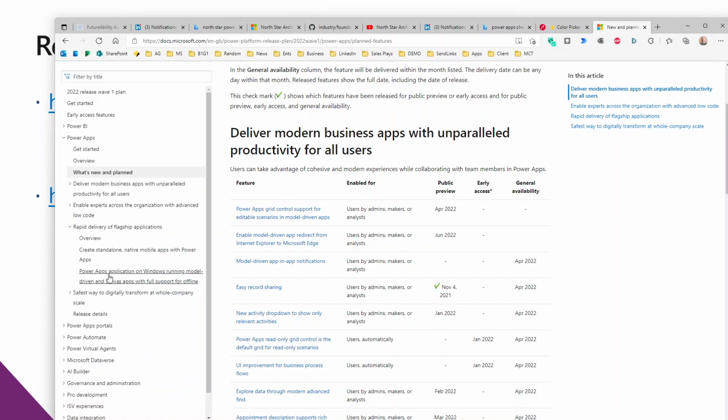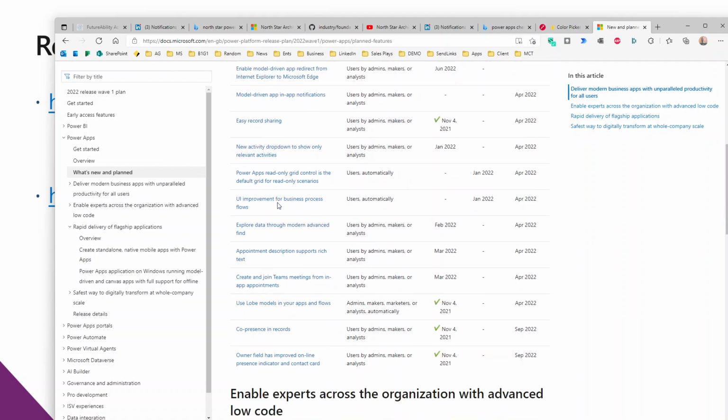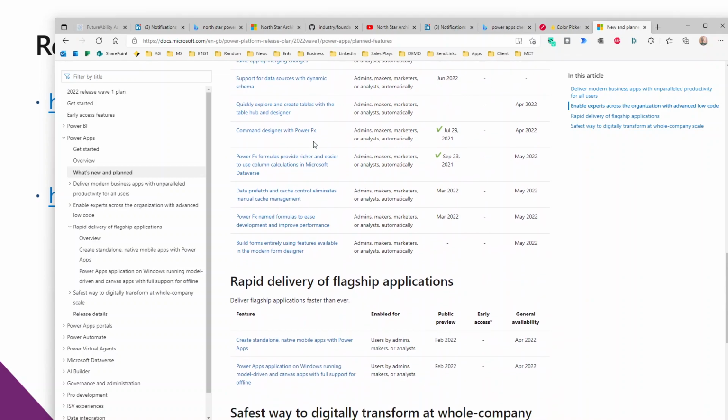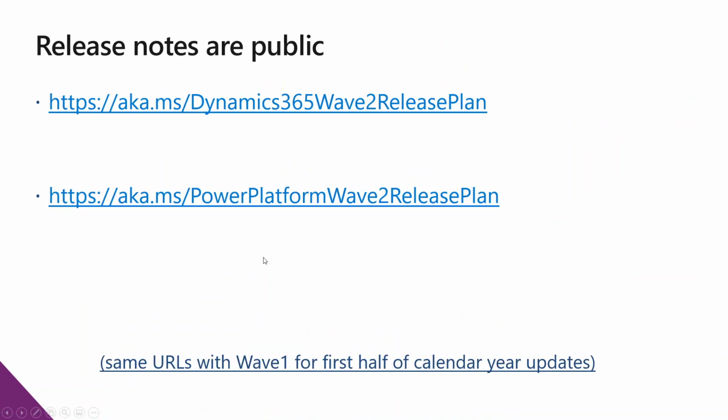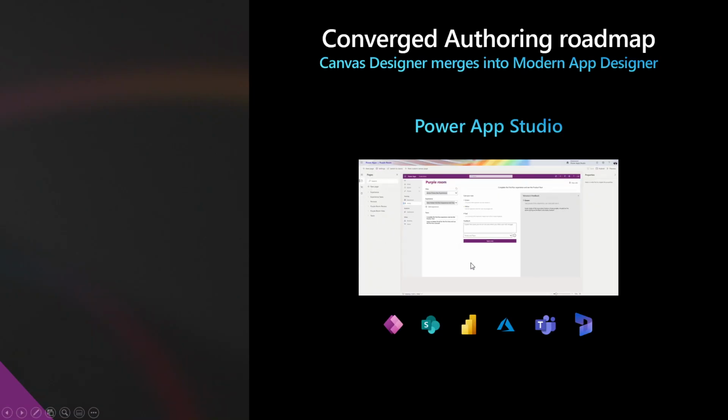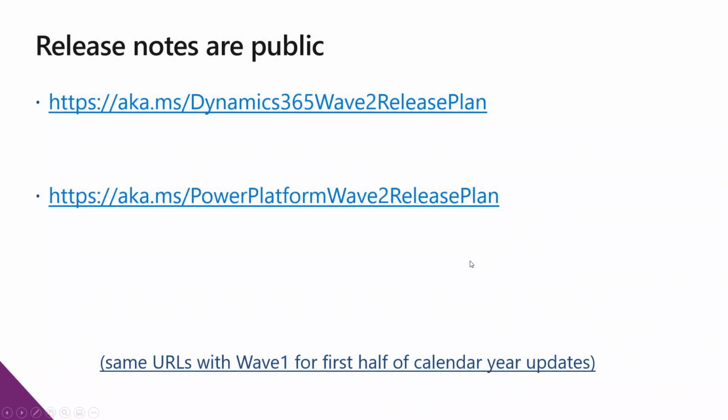I can't see anything about it. It just seems like they are sort of converging gradually over time rather than just a release of the Power App Studio. They'll just gradually converge over time. So a lot of these changes are part of that convergence. So I dare say it will be probably another 12 months until we see that Power Studio Designer. But at least you get an idea of where they are headed.